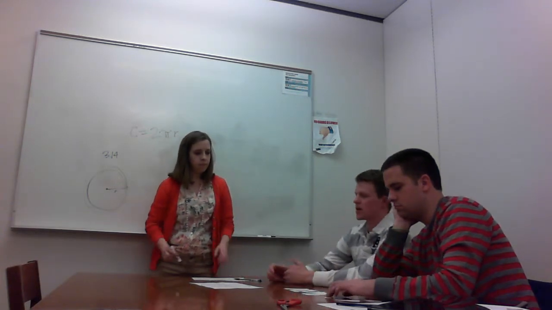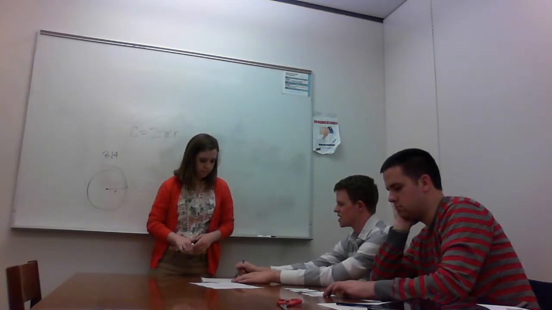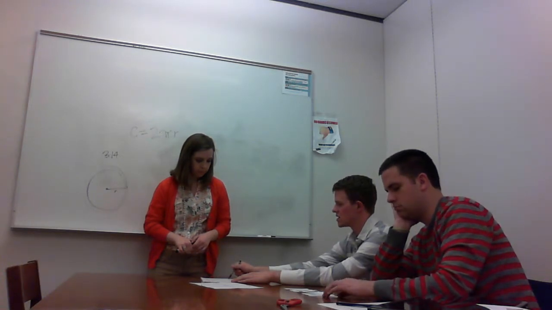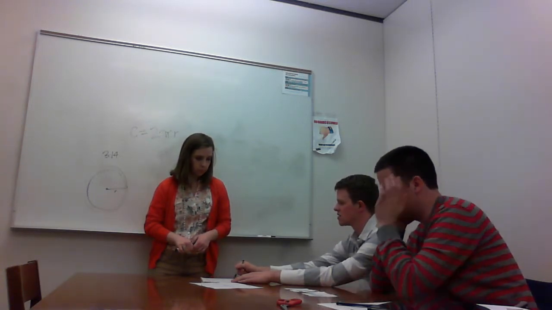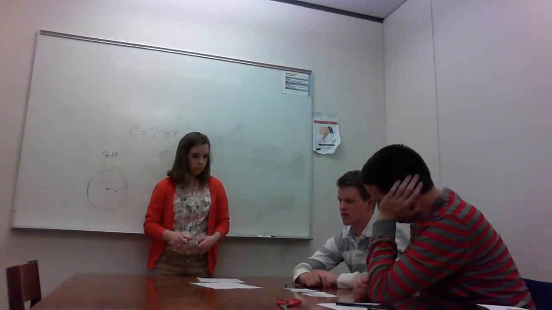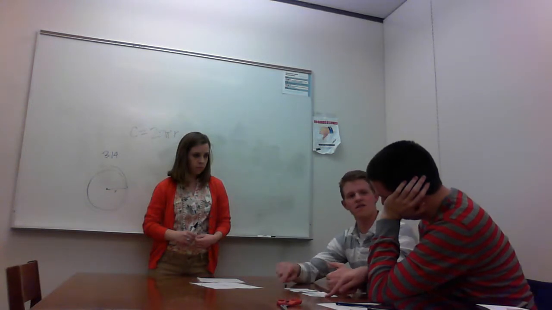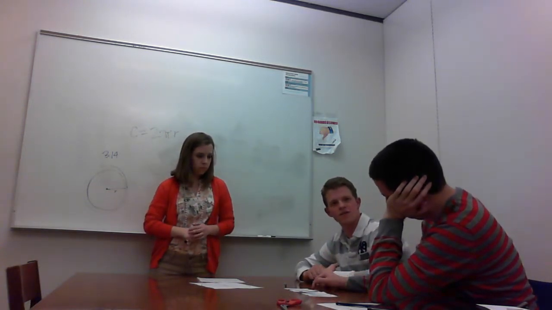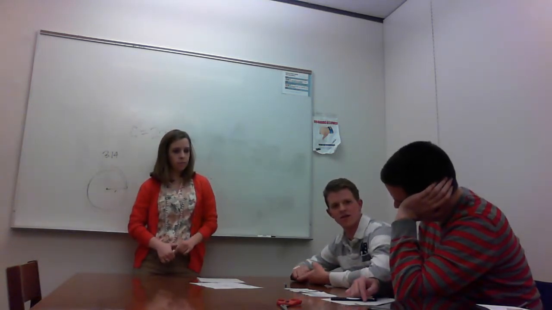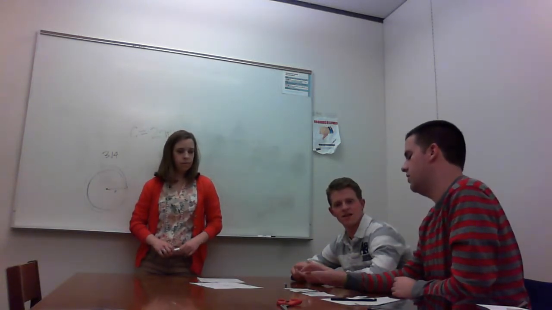I don't know the exact equation, but I'm assuming the whole idea behind the parallelogram is that you could take one end of it and attach it to the other side, and you'll make a perfect rectangle. So maybe in this sense, since we already have the circumference outline on both sides, would you divide the circumference by 2? And then multiply this by the radius? This is the radius, and this is half the circumference. So is it the circumference times r divided by 2? I don't know, it's because it's bumpy.